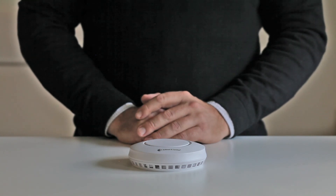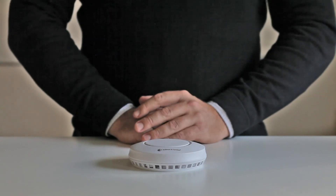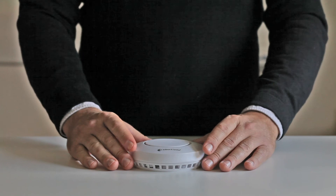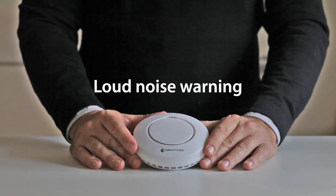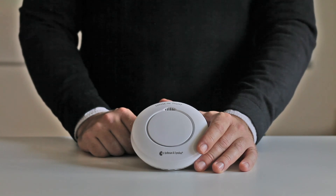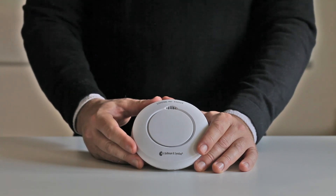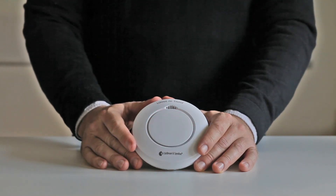In case you don't want to work with radio keys at all, or maybe you wish that your smoke alarm should sound on each and every receiver within range regardless of visit system, you can use the broadcast function. Before you activate broadcast, we suggest that you use some kind of hearing protection, since the sound is quite loud. You activate it by pressing three times on the test button, and you deactivate broadcast in the very same way. Broadcast is now activated. Broadcast is now deactivated.